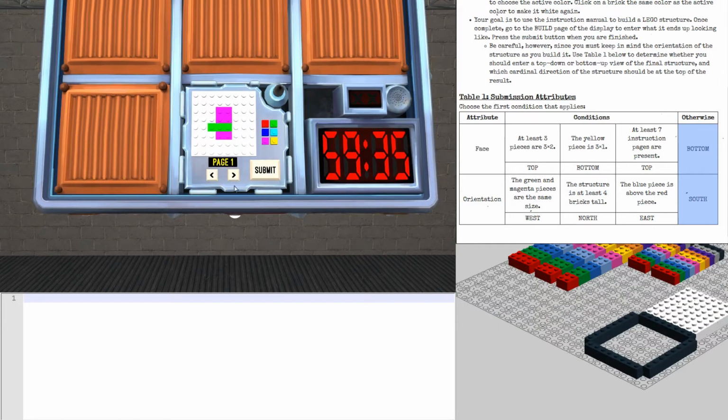Okay. On our first page, there are 3 pieces of information that we need to communicate. So the first one is, there is a magenta piece, which is of size 2x4. There is a green piece that is of size 3x1. And now we also need to communicate where the green piece is relative to the magenta piece. What I like to do is look at the top left corner. The top left corner of the magenta piece is here. The top left corner of the green piece is here. So to go from here to here, you would go 1 left and 2 down.